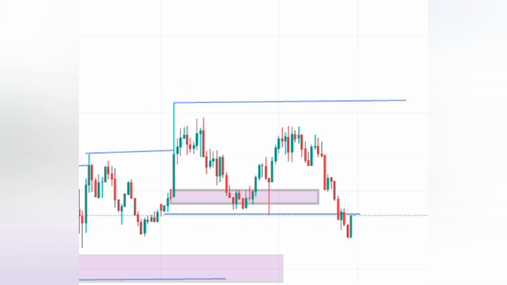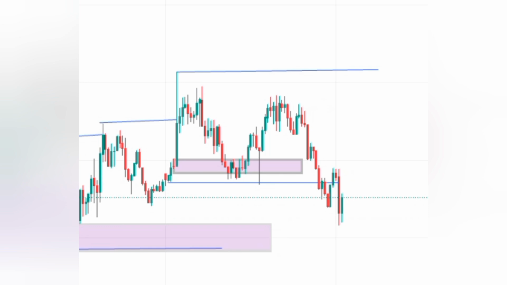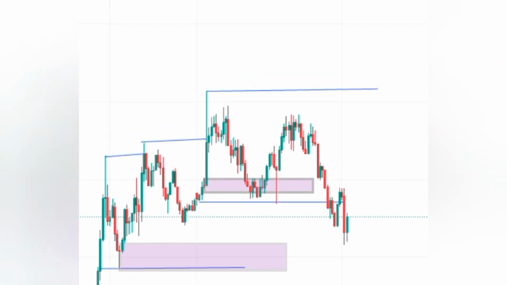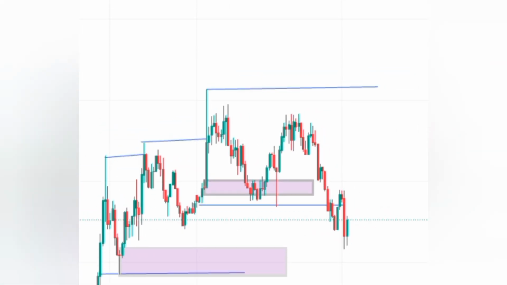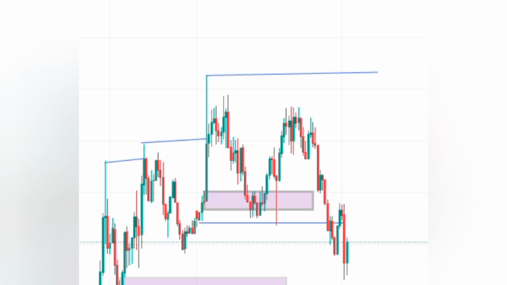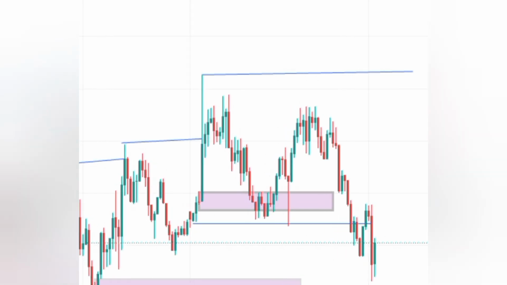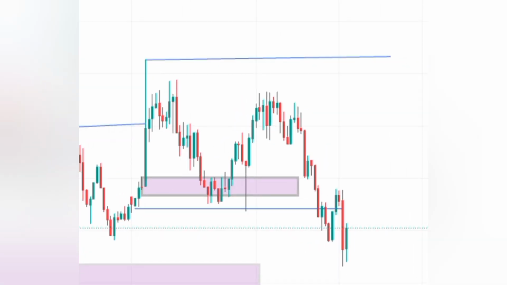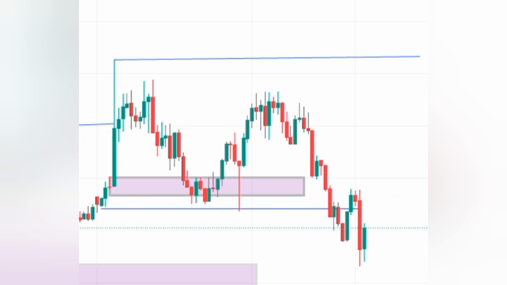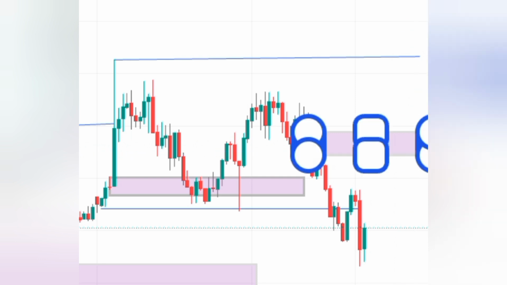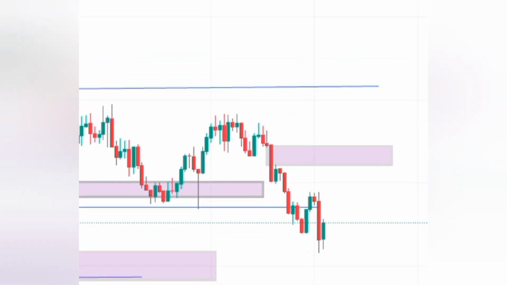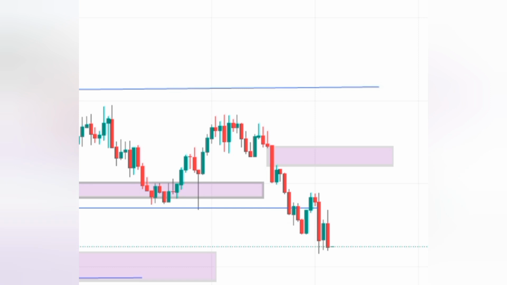As you can see now, this low was broken, and when this low is broken, we consider it a market structure shift, and some people really consider it a change of character. So when that low is broken, you come up here and you look for some zones, that is a fair value gap or order block. We have one fair value gap right here. You can take this fair value gap. So you wait for the retracement up to your zone.